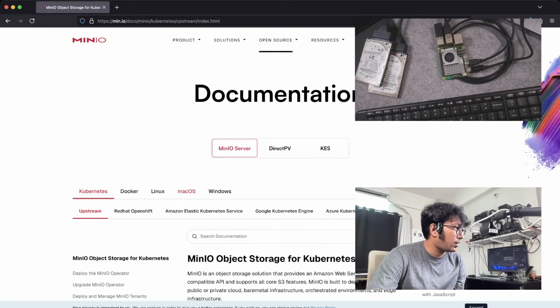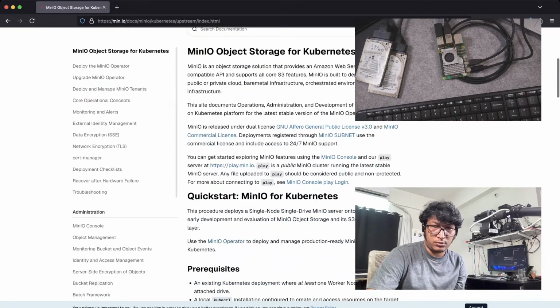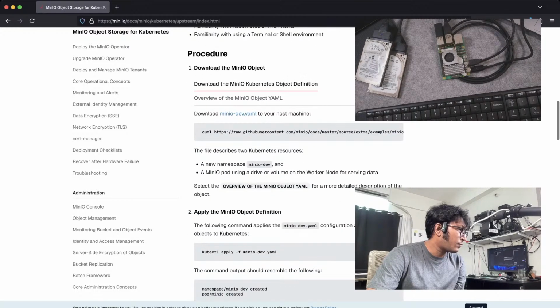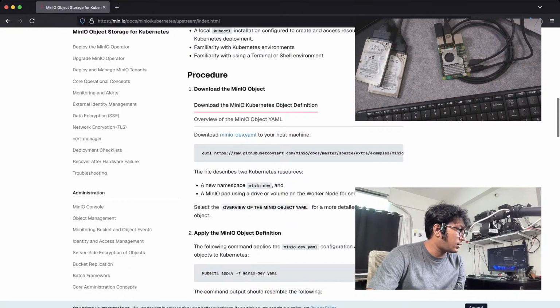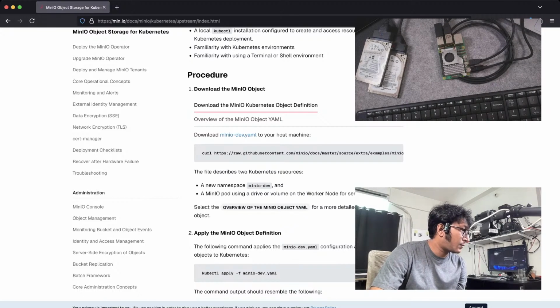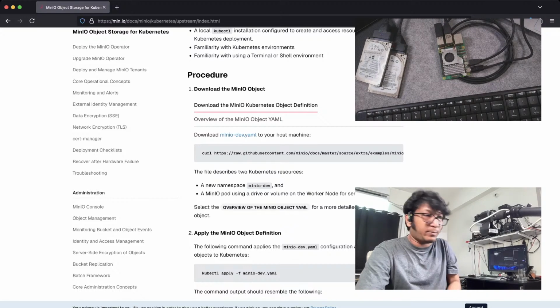MinIO is such a solution which is Amazon S3 compatible. That means we can set up the server and use it as a self-hosted Amazon S3 solution, with full API compatibility.